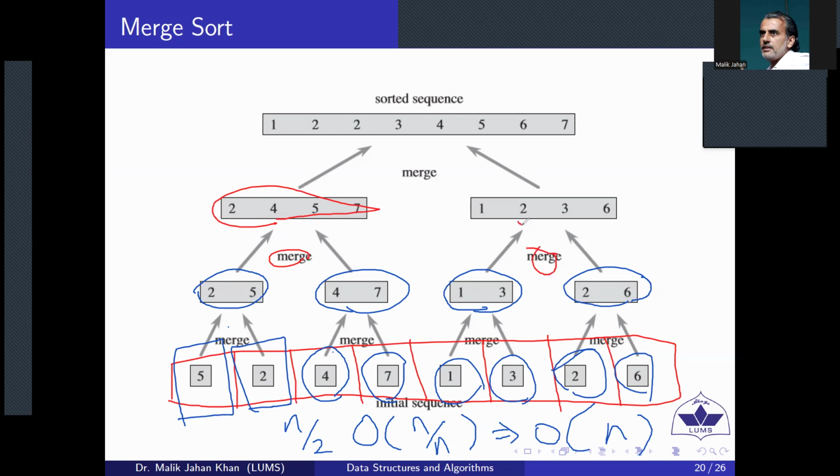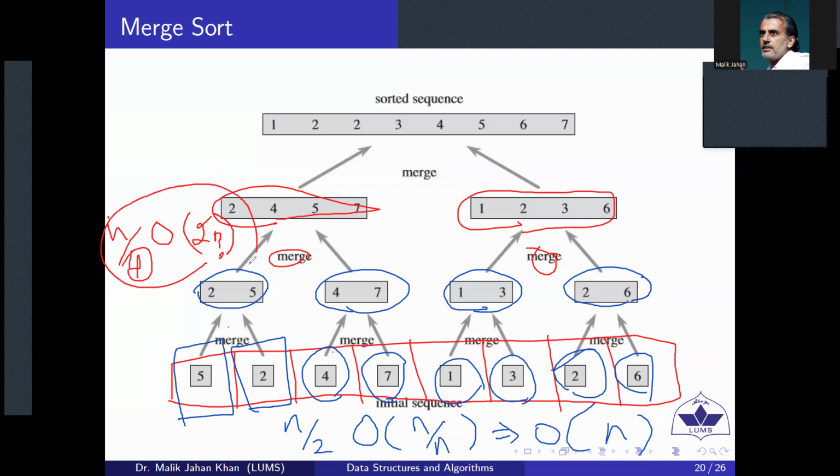Now, if you look over here, we are generating the sorted sequences, but our number of calls is getting halved. So this time, the overall number of calls is reduced to half, further half. Previously, they were n over 2, now they're n over 4, but the complexity of each merge call is now doubled. So if you're dividing by 2 over here, that 2 is getting multiplied over here as well. So the net impact over here is 0.